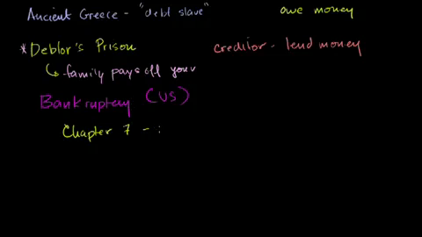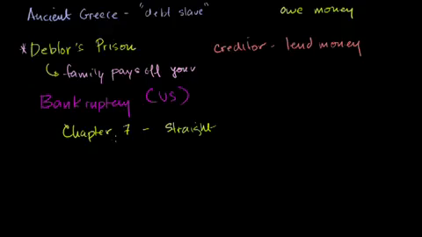This is called a straight bankruptcy. And this is literally, I mean, it's not a simple procedure, but the gist of it is you go to the bankruptcy courts, you say, look, I can't pay back my debts. And so what they're going to do is they're going to take my assets, and then whatever there is there, they're going to split it amongst my creditors. And then after all is said and done, I don't owe anyone anything, although I've lost a lot of my assets. Some of them are exempt.